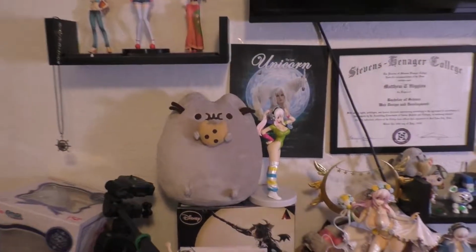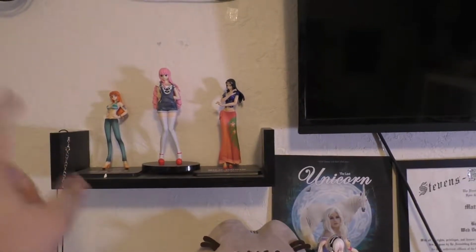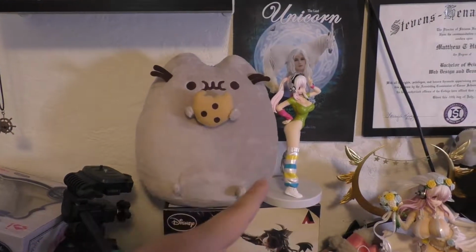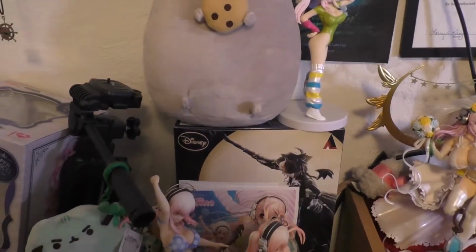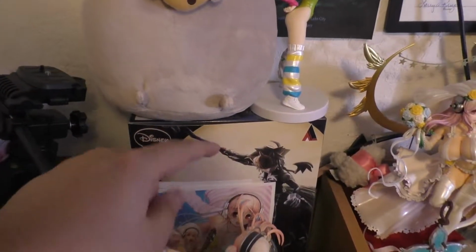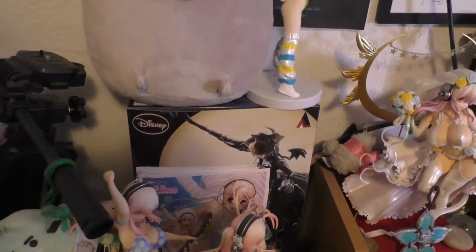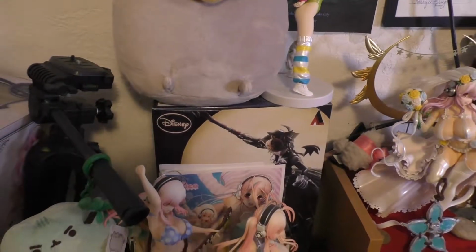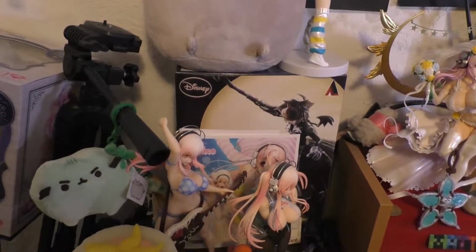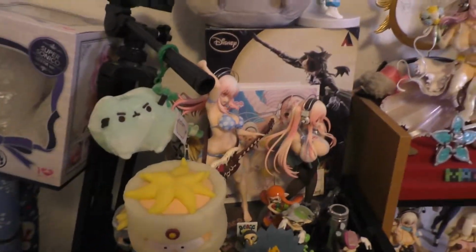So, after the light decides it wants to keep going on and off, we move over here. We got the three over here, which is another Perona, then a Nami, and a Robin. Down here, got Pushin and a Sonico, but we'll get to all that later. There is a lot of her, starting with those two right there. A Sora back there in his Halloween outfit from Kingdom Hearts 2, still in the box. Never really decided to take him out, even though I probably should have, and do a pose or something, but never got around to it.